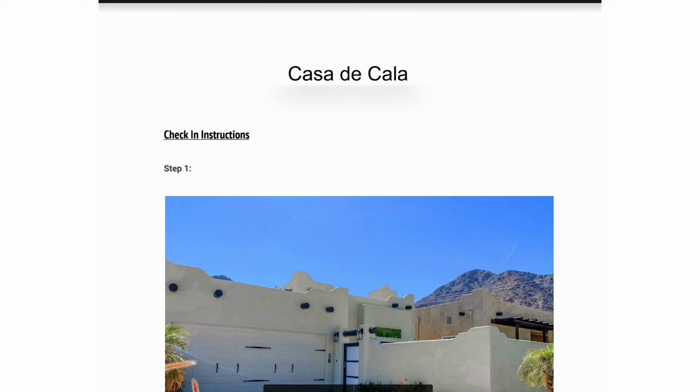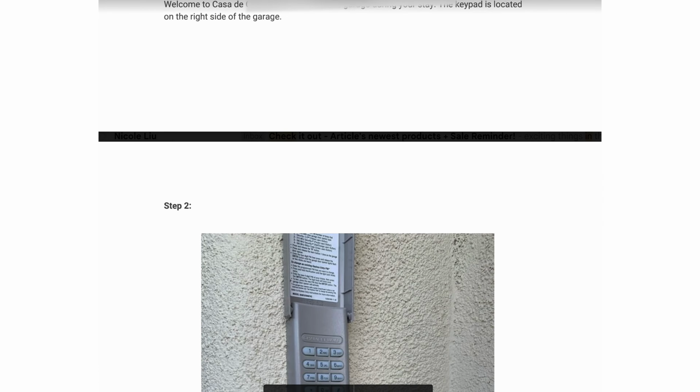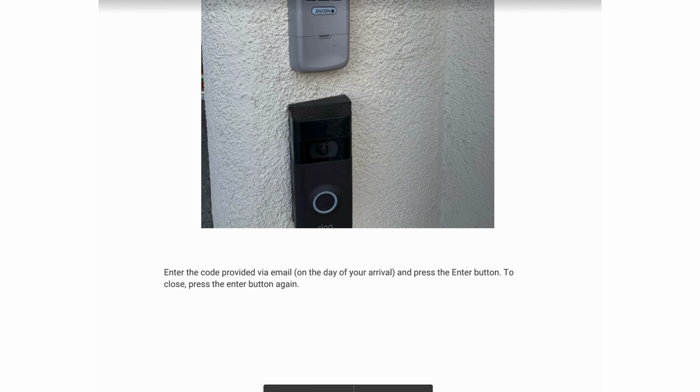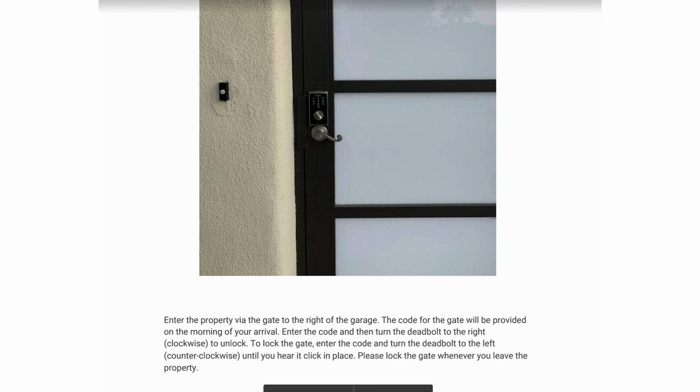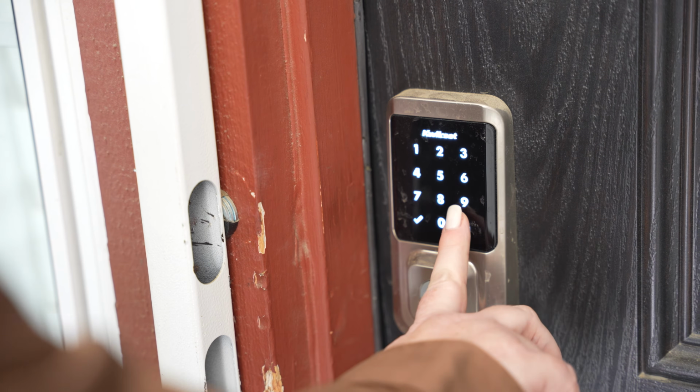Even if it is easy to find your place, we still create these step-by-step check-in instructions for every property in our portfolio. In these instances, we start the instructions at the house, and we include where the garage keypad is located, how to operate it, and where to park if additional parking is needed. Then we show how to access the house, whether that's through the garage or how to get to the front door to get in. We also include instructions for operating the smart lock.